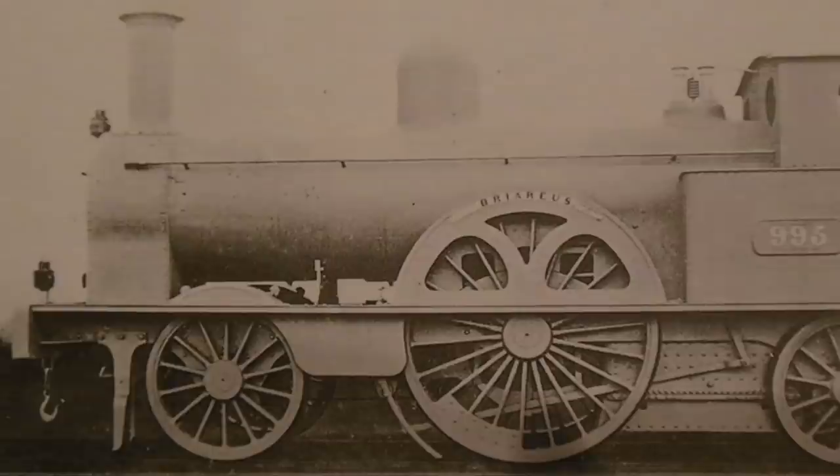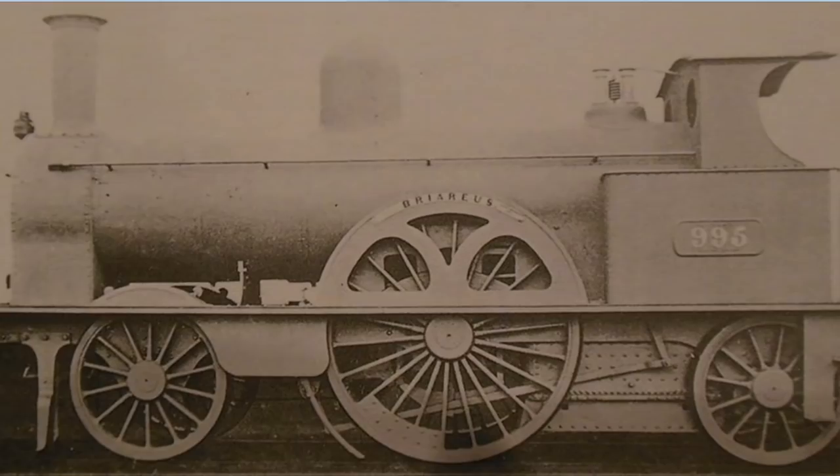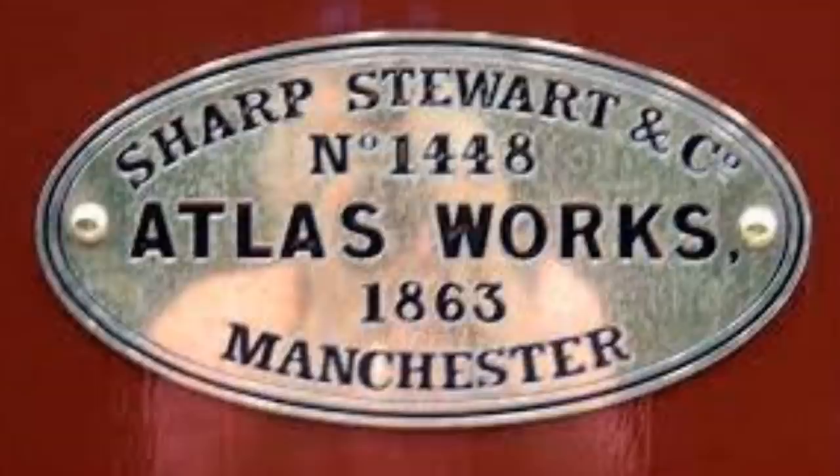in October 1851, the LNWR Southern Division agreed to the purchase of a second batch of 10 locomotives, also from Sharp Brothers, and as with the first batch, their delivery was also delayed due to last-minute changes to the design. This time the firebox was even more unusual in having a longitudinal mid-feather which reached to about a foot from the top of the firebars, meaning there had to be two fire doors side by side. Delays to the order were also because Sharp Brothers were in the throes of a major reorganisation, becoming Sharp, Stewart and Company.